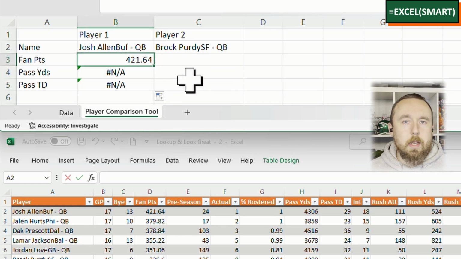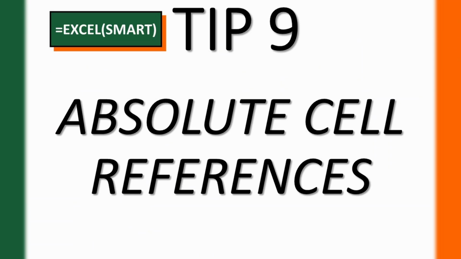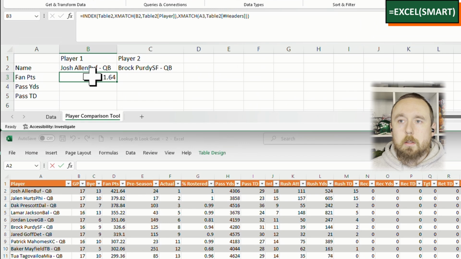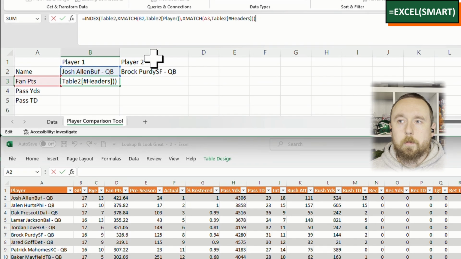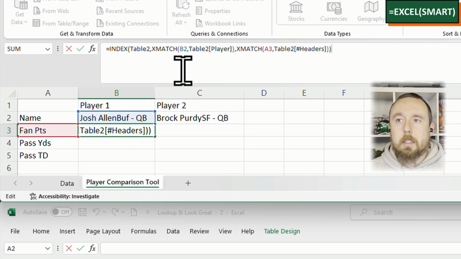So if we want our index match function to be able to drag across and not have to type it again, that brings us to tip number 9, which is the use of absolute cell references. We have a few different types of absolute cell references we're going to use here. Cell B3's function here, of this index match function, has a few cell references, including these colorized cells here. So this blue cell, that is cell B2. You can see that's called out in the XMatch function that's looking in the rows, but it's looking for cell B2.